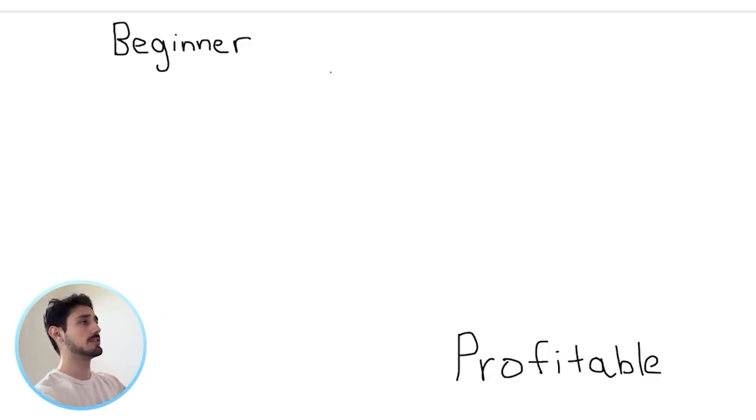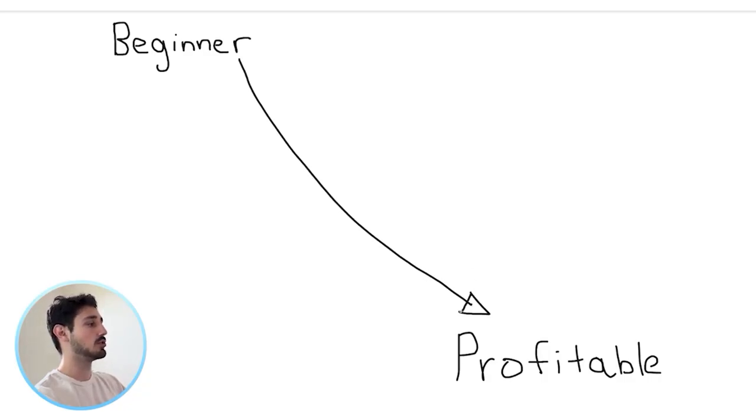All right, so a lot of people want to go from beginner trader and immediately become a profitable trader. Their number one goal is to make money, which makes sense. I mean, we all are doing this to make money. We want to become profitable. We want to buy the cars, the watches. You want to take care of your family, go on vacations, do this full-time, whatever the case is. This is generally what people want to do, go from beginner to profitable.